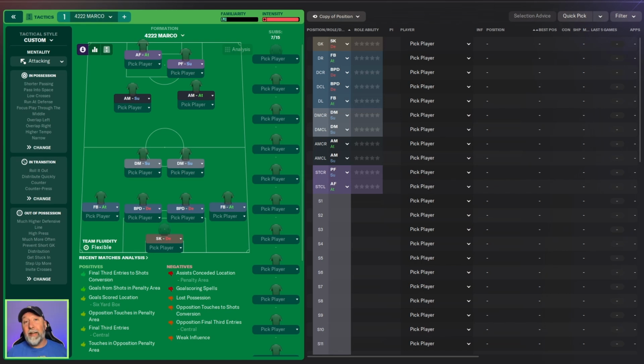But we're going to test it out as usual with our teams of Liverpool and Aston Villa in the Premier League and our Championship side of Ipswich Town. So with all that said, let's just dive in and see how it worked.